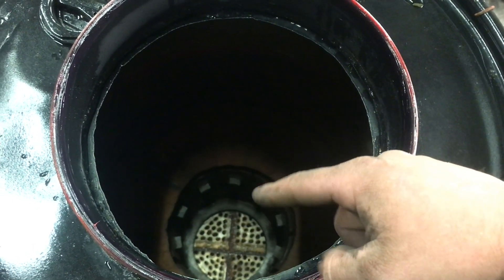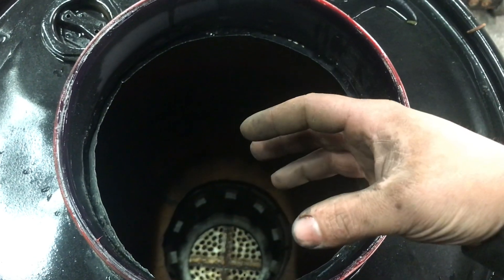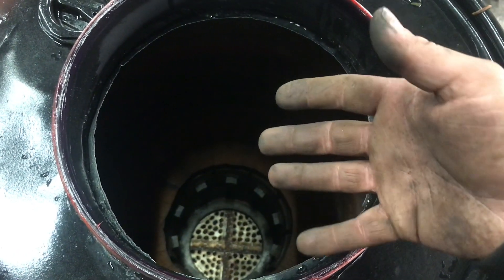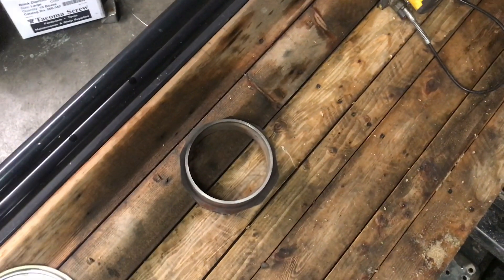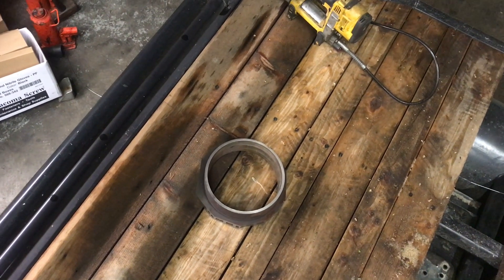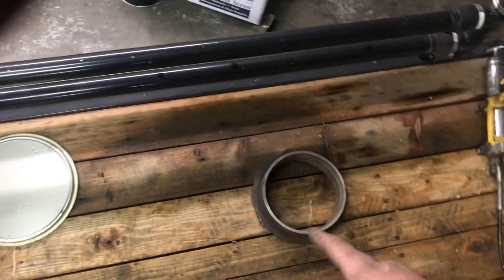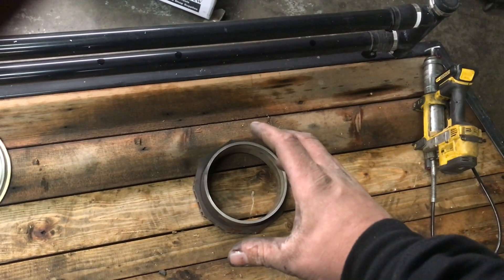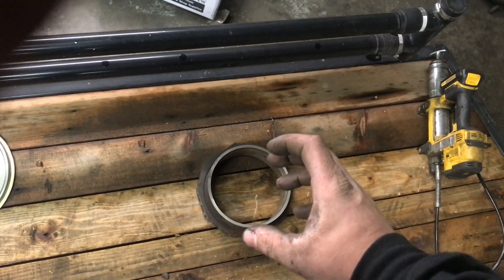So we need a restriction that sits in the bottom. Wayne's truck — I believe he's running a 9-inch restriction. He always recommends starting smaller than you think you need, and as you learn the truck you can go up quite a bit bigger. So if he's running a 9, I'm going to start in this truck with an 8. A really easy way to do this is if you've got a pile of old brake rotors and drums laying around — they're cast but they make a really good restriction. I got this one here — she's a little character. We're going to drop this guy in, and once we get the truck home, around the outside edge of this we're going to form a cone using ash. That's going to lock the restriction in place, keep it from moving around, so all the charcoal can sit right on top and funnel down into the restriction at that choke point.